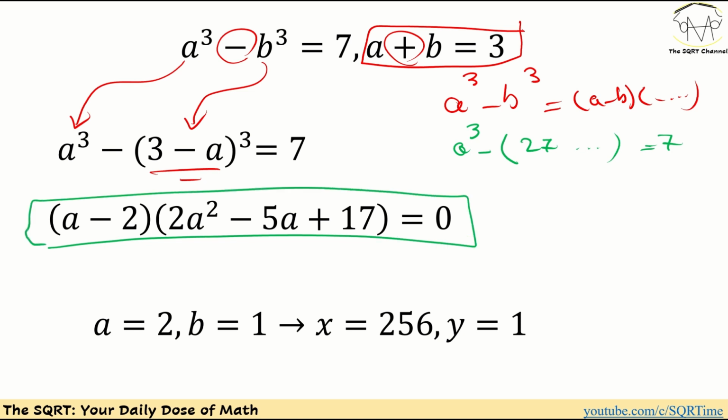So basically here we have two potential things to be 0. The first term can be 0, so a can be 2, and the second term can be 0, and then we need to find the value that we can have for that. But this is a quadratic equation. For this quadratic equation, you can see that we are not going to be able to see any real values. Because of that, a equal to 2 is going to be the only answer. And remember, we said that b is 3 minus a, so b is going to be 1.